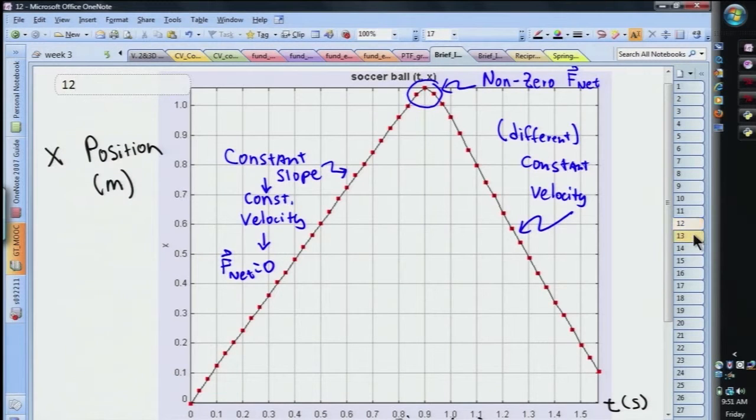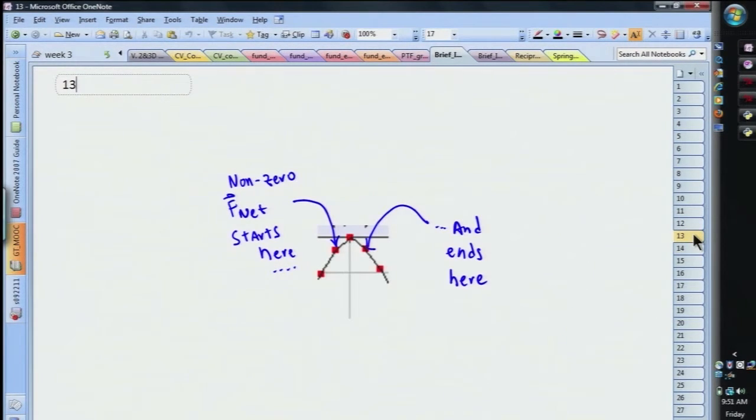Now, if we zoom in on this peak during this brief time interval, and we remember that the time interval between adjacent position data points is the time between each video frame, which here is 1/30th of a second, then a case could be made that the interaction started one time interval, that is 1/30th of a second, before the peak, and ended one time interval, that is 1/30th of a second, after the peak. So let's make that assumption here.